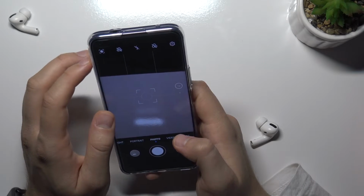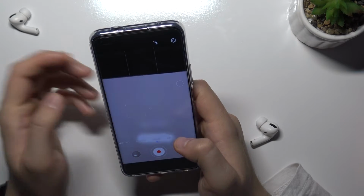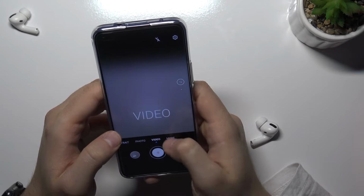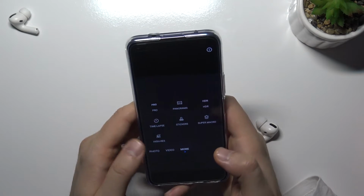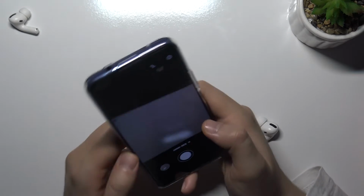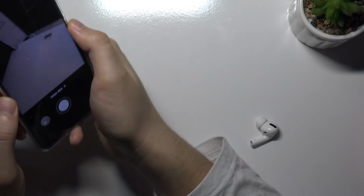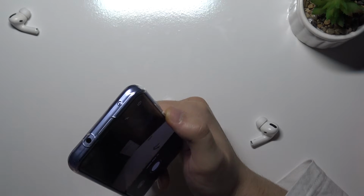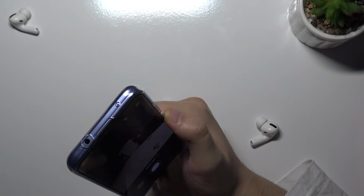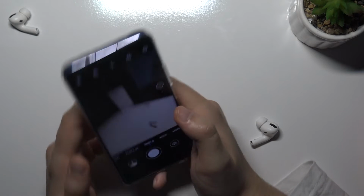We can also go for the video mode, where we can do the same with the brightness level. So we can adjust it like that. We can go for the more modes, where we can find, for example, the high resolution mode. And take a look. When you pick that mode and take the photo, I'm going to take a photo of this box. It's right here. So let me just put it like that. Catch focus, tap on the shutter, and then I will take the same photo but with the photo mode. And let's take a look at the difference.